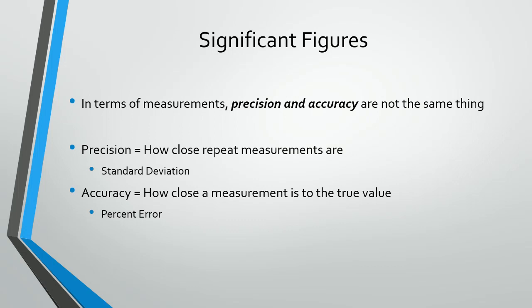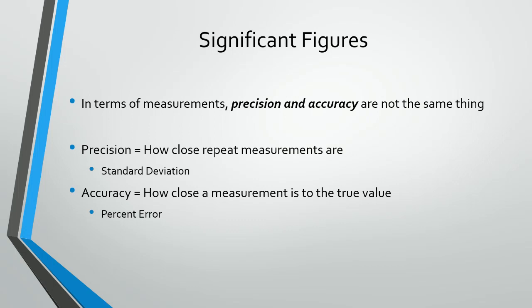The next issue here is accuracy. It is how close the measurement is to the so-called true value. Oftentimes in science, we will have some values that have been well defined over the course of many years, and we consider those to be a true value. Sometimes people will consider an average of their data to be a true value. It all depends on the context of it. But here, the main thing is that accuracy is how close it is to the true value.